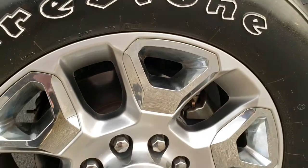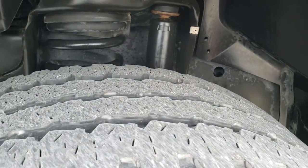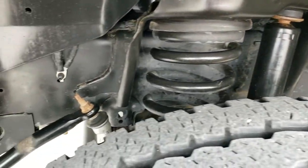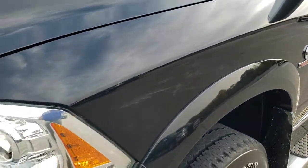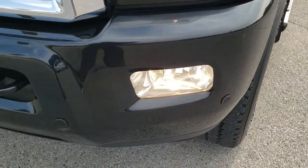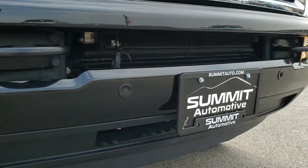This one comes with the 20 inch painted alloy rims with the chrome pockets and it has Firestone Transforce LT 285/60R20 tires. They have kind of an all-terrain tread pattern to them, with about 30 to 40% of the tread left. Back tires are a little bit better. Frame and underbody is in really nice shape. Front fender is in excellent condition — no dents or dings. Headlight lenses are nice and clear. You get the projector lamp headlamps, LED running lights, and factory fog lights. Front bumper is in really nice shape as well. You get the front bumper parking sensors and that lower valence is in really nice condition too.